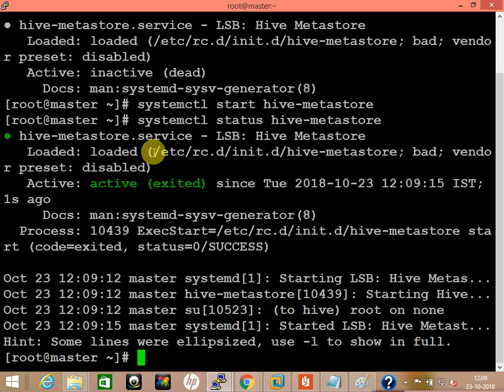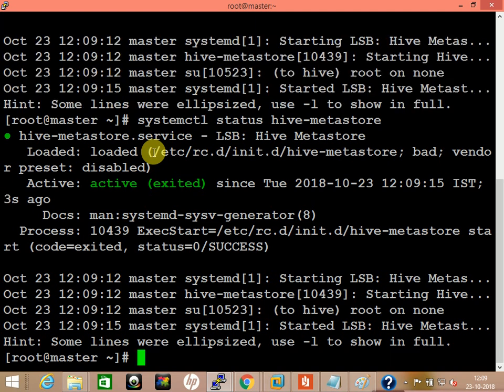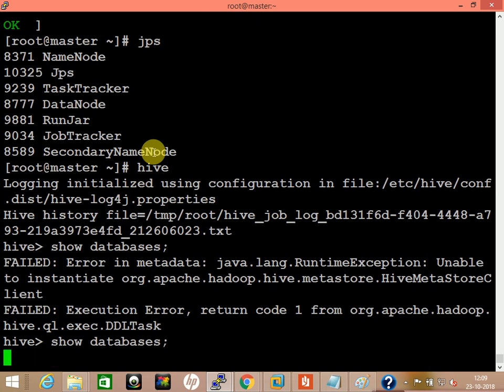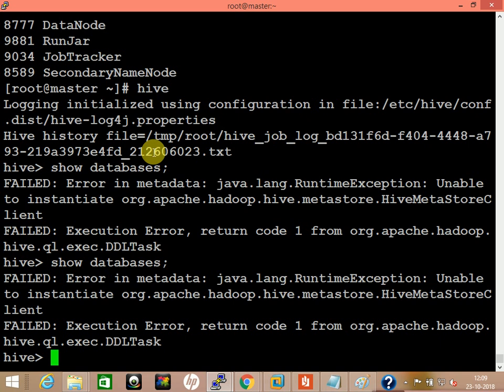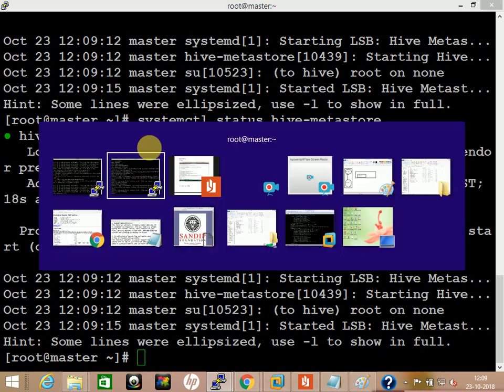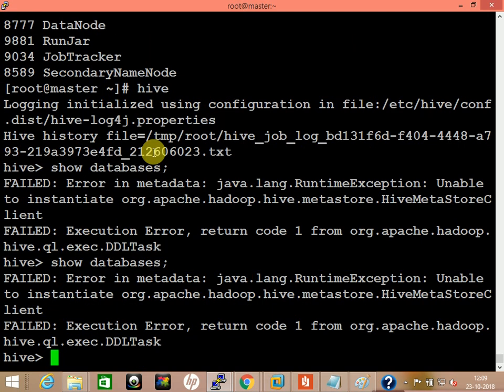I've started it, and let's check the status. It's active now. Now let me run the same command. It gives the same error. Let me check the status again. It's still active, that's good, but it gives the same error.